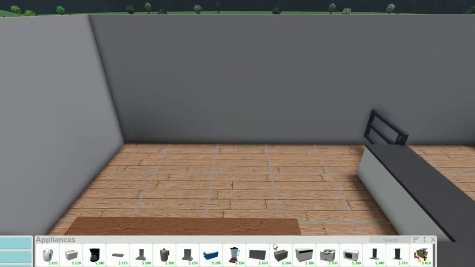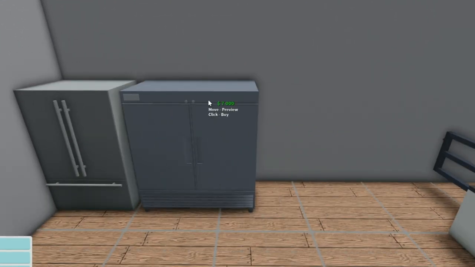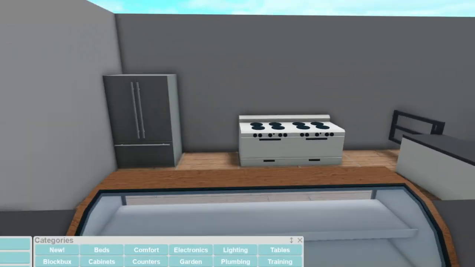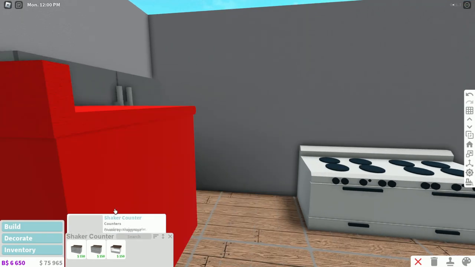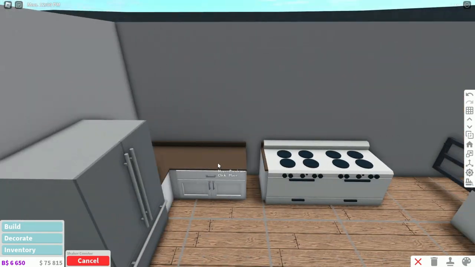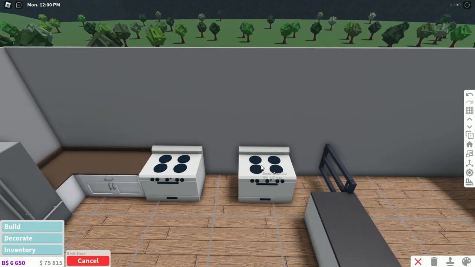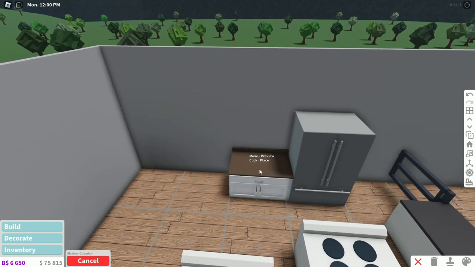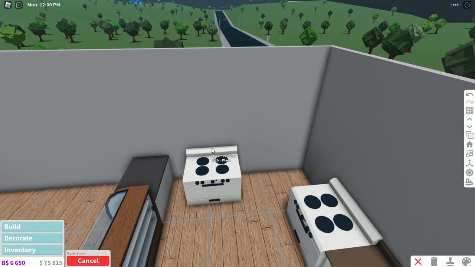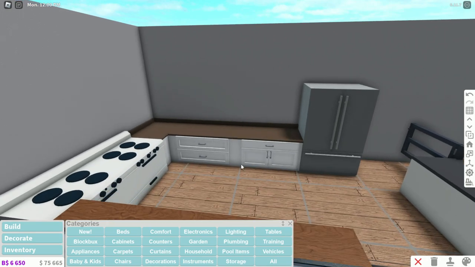All right, let's see. Going on to the appliances. I think I'm just going to get a regular flex freezer. I know we have these commercial fridges, but we'll get some ovens in the back as well, so there are fresh pastries being baked daily. Also get some shaker counters over here as well. This is a tight kitchen. Oh my gosh, this is the tightest kitchen I've ever seen. I'm switching stuff around. It's a bit of an odd design, but I think this works, honestly.